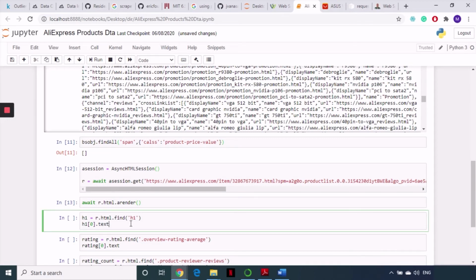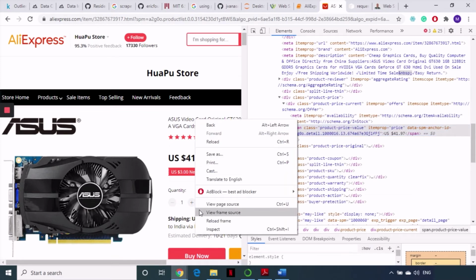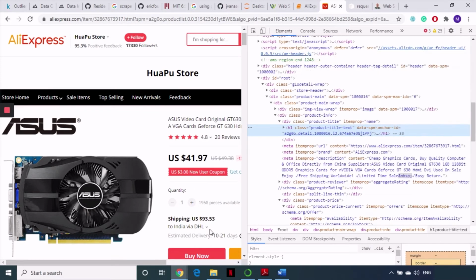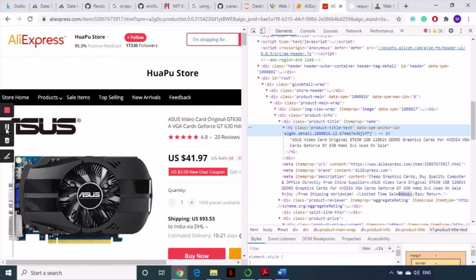So JavaScript is done now. We can search for our element. The first thing that I'm going to search for is the name of the product. So let's see where the name of the product is coming from. The name of the product is coming under this h1 tag. So if I search for this h1 tag using my request HTML library and do a .text, I will find this product name. So find this h1 tag, do a .text, and we shall get our product name out. That's what I'm doing here.